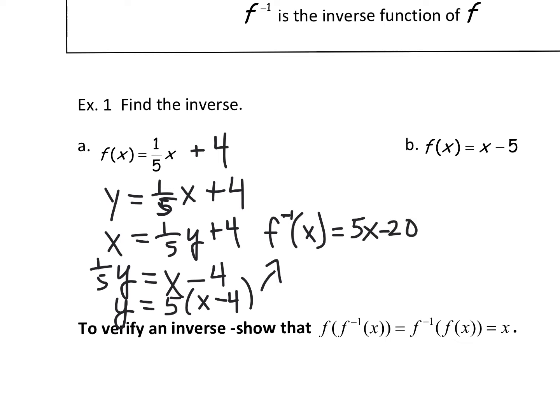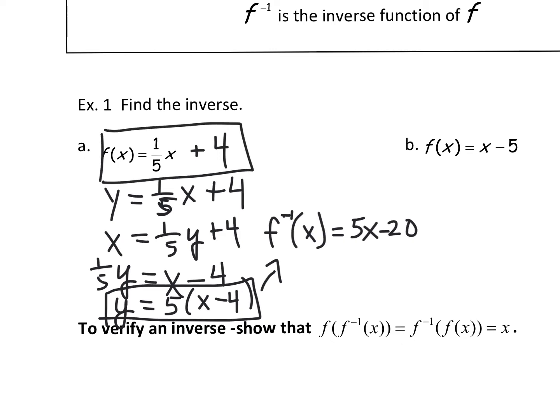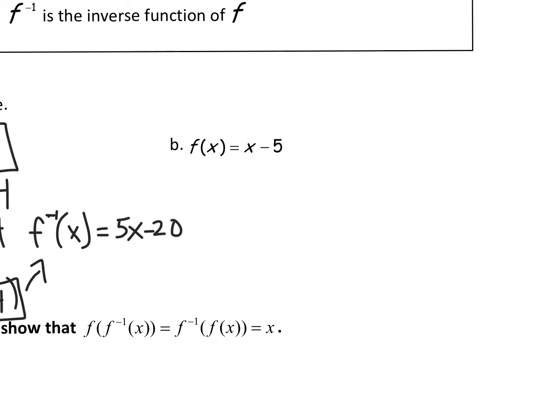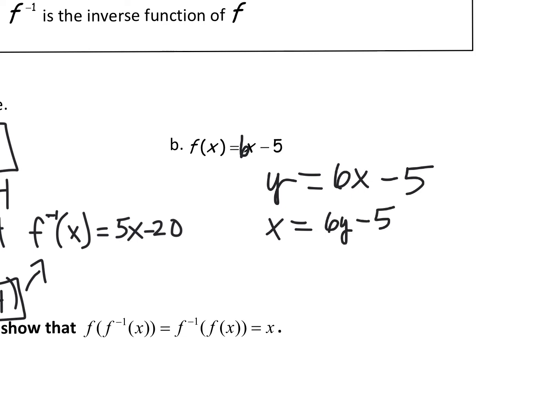I do want to focus in on 5x minus 20, 100% perfect. I do want to look at this a little later relative to this initial one, to look at some patterns algebraically between inverse functions. Now let's change this up to a 6x minus 5, something I want to demonstrate here. So first off, we're just trying to find the inverse: insert y for f of x, interchange the x and y, and then solve for y.